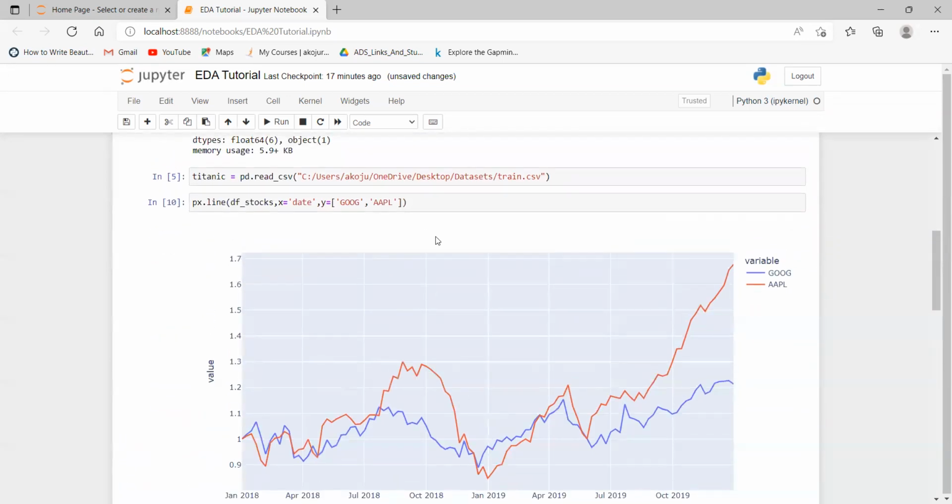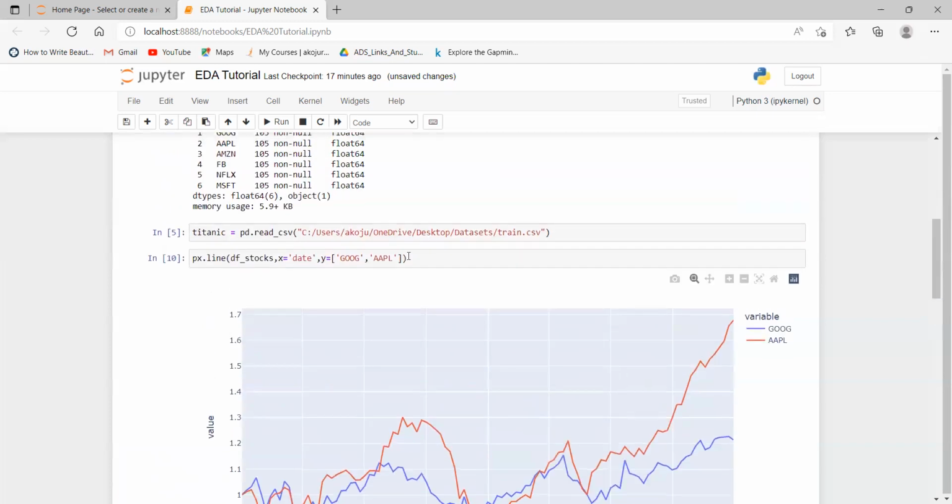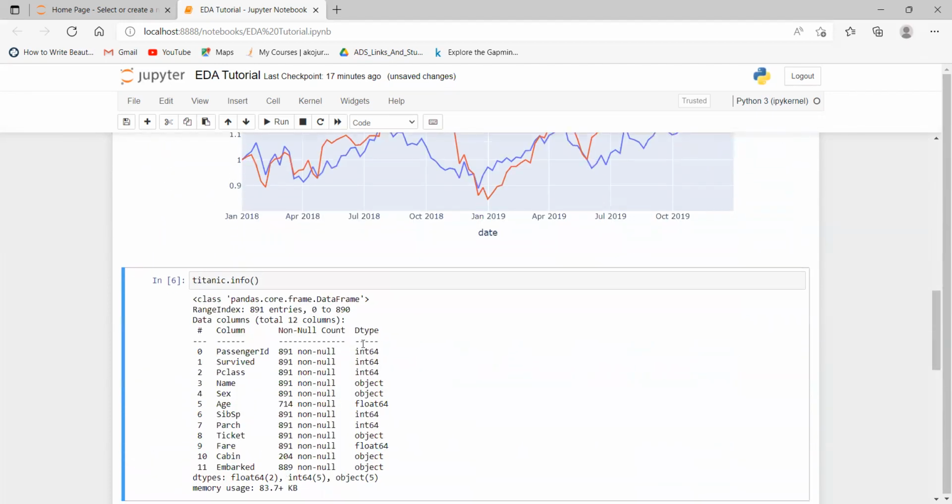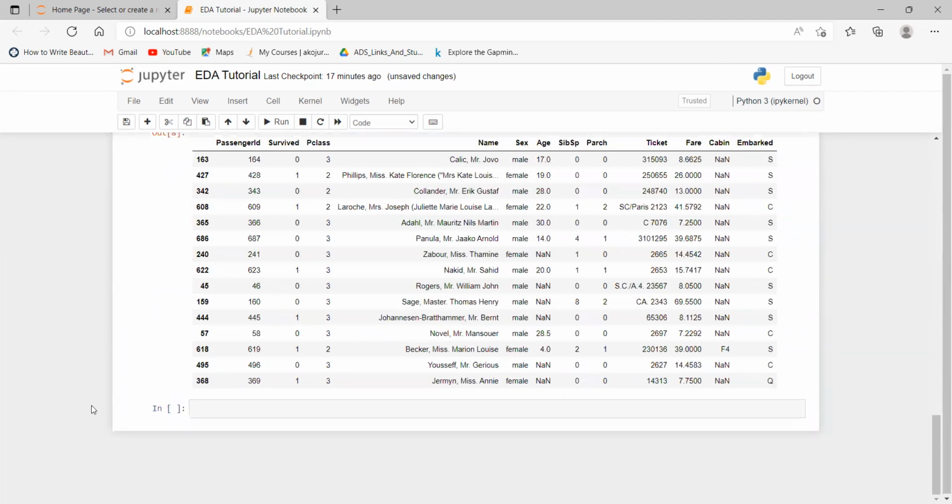Next, we'll go for scatter plots also. First, before that, we'll call some more data.